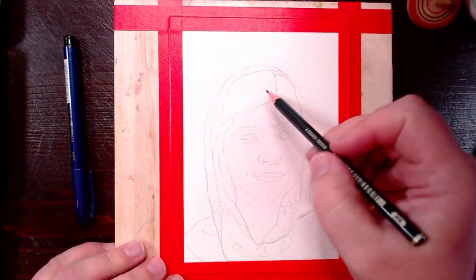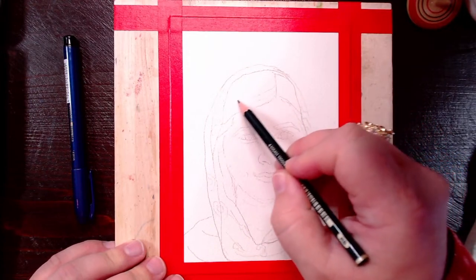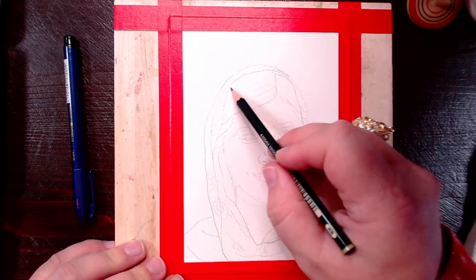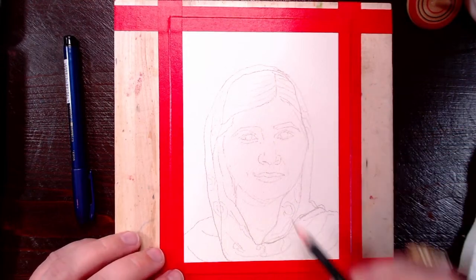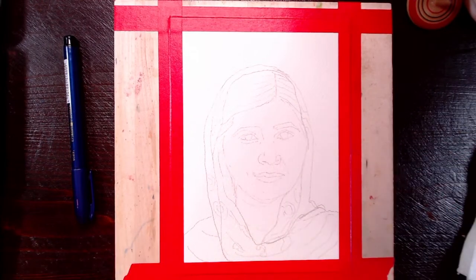So this is what we've gone through and done. We've penciled in all that we have here. I'm going to go through and do some just directional things here on the hair that will help me out later on, right? Malala, a wonderful individual.